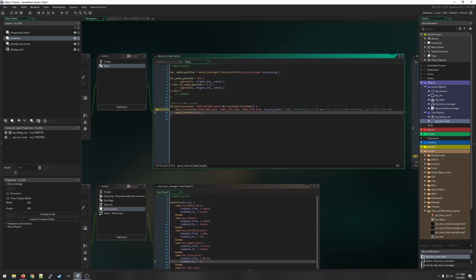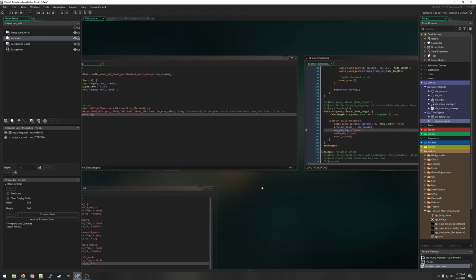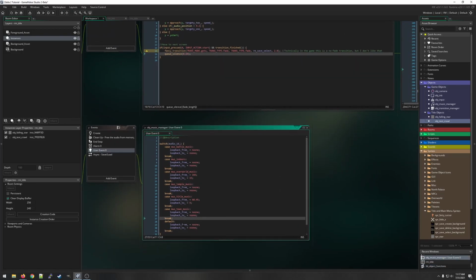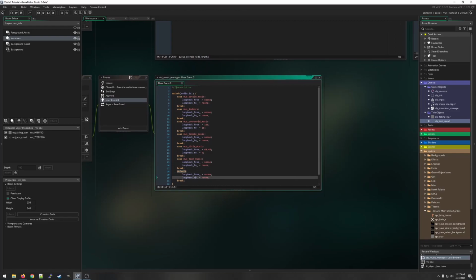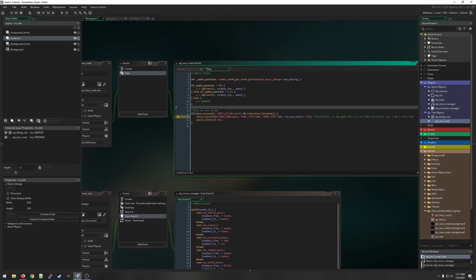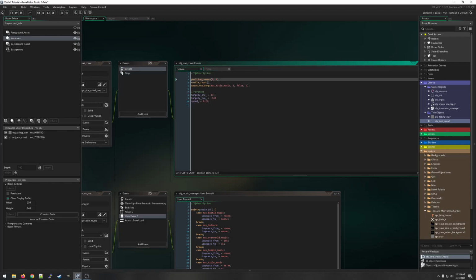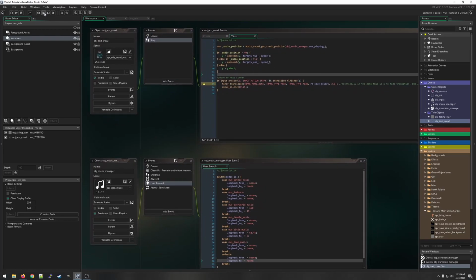Q silence 0.25. Q silence, remember, just tells the audio tracks to go to 0 and have nothing as the play information at that point. And remember, if default, in this case I set audio ID to no one, then loop back to no one and loop back to no one. So that should be all we really need to get going here. We got our camera positioned, we enable the input so that the player can actually do inputs, we queue up a song, and we start this title object looping around the screen.